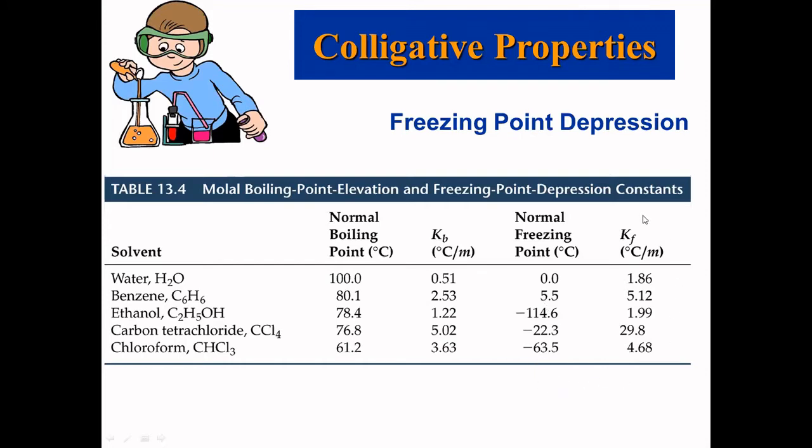And you have here the molar freezing point constants of the solvents. So with the molality, you can multiply the molality to this constant here, and you will have the depression, the degree in which the freezing point of pure solvent is going to decrease. It goes down. Okay? Because it's depression. There's no worry about the values of this K_b and K_f, because anyway, all you have to do is look it up on tables, or even more so, you can Google it as long as the site that you're using is credible.